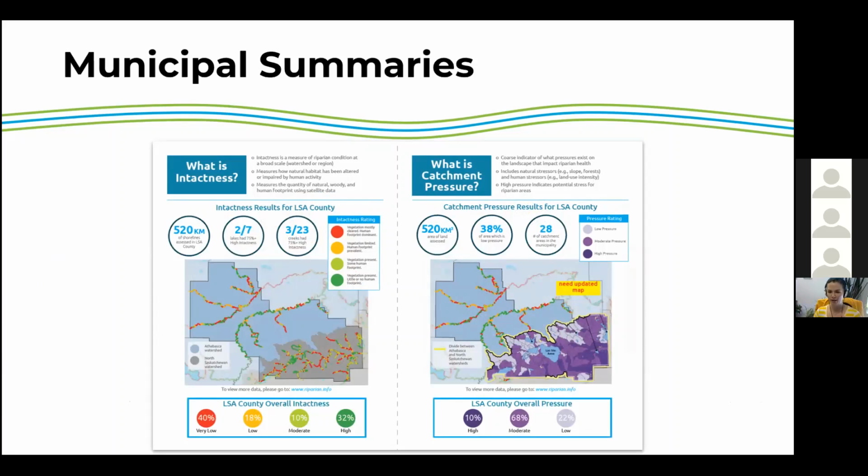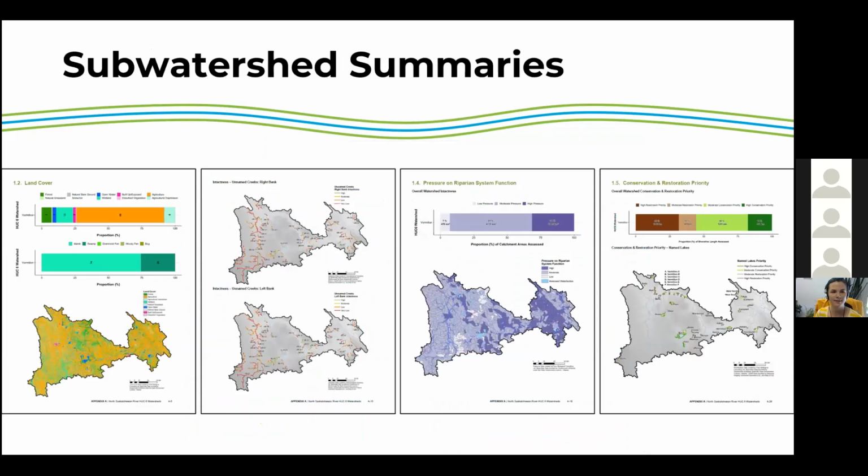So we're working together as a group of WPACs to produce this, and it hopefully will be coming to your municipality soon. The next one would be a sub-watershed summary.